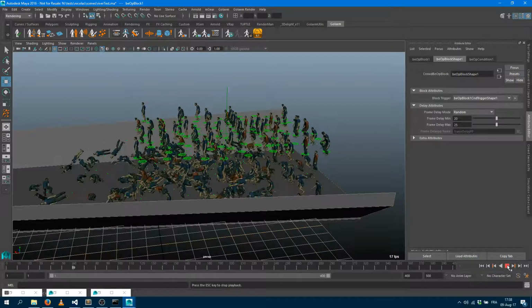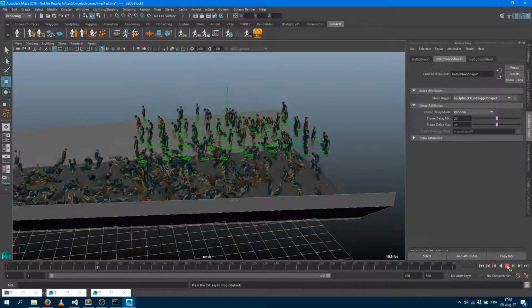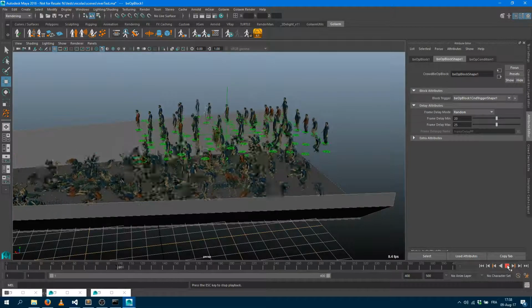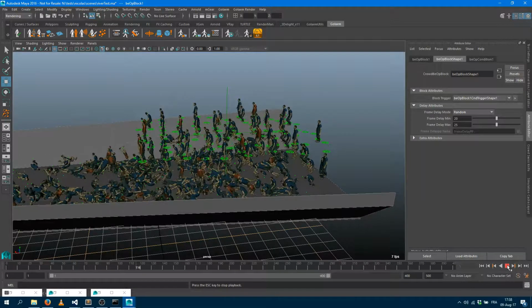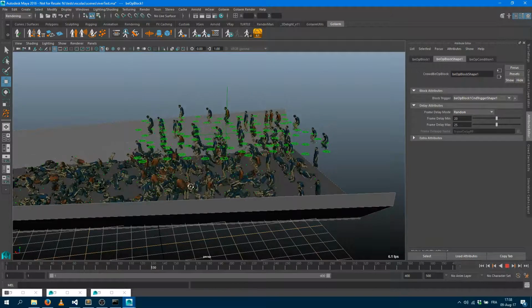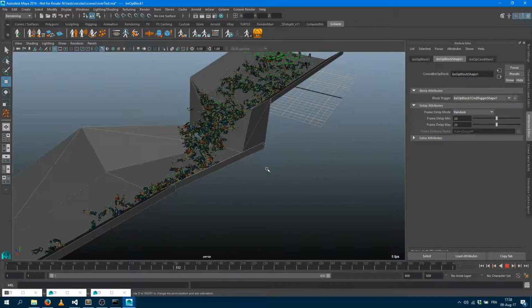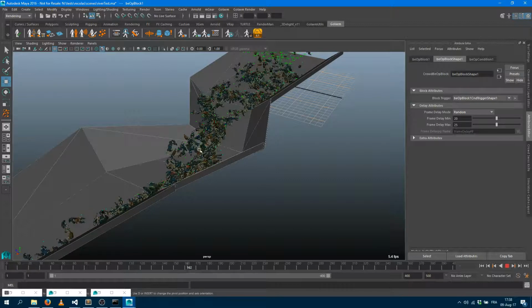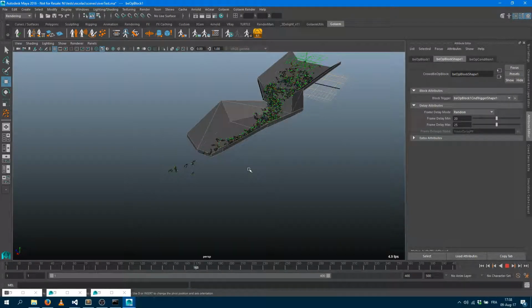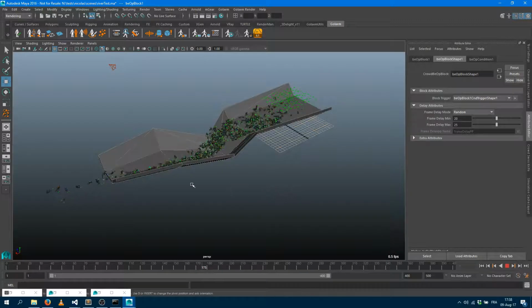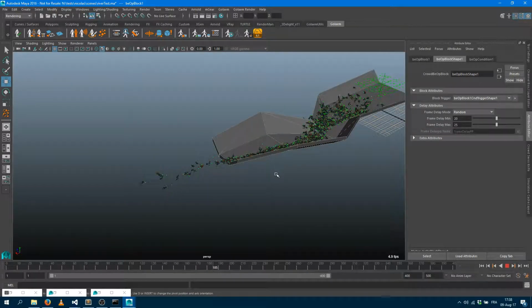Okay, that's a bit better. Now they fall, and after they wait for 20 or 25 frames, they're influenced by that force, and they flow down, collide with the environment, and as soon as they get out, they should collide with the default ground, which is here. So that's what's happening here.